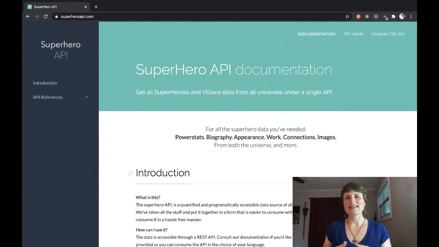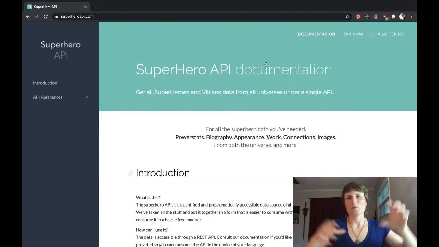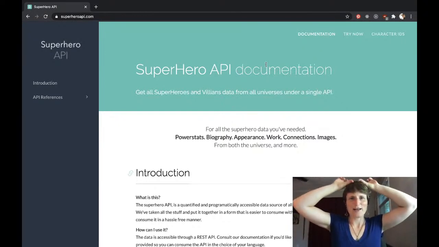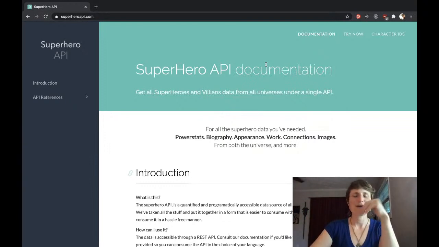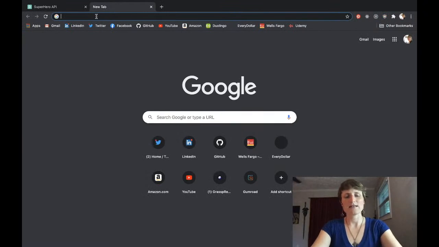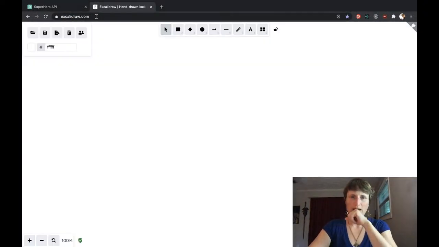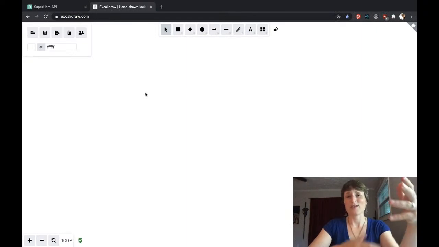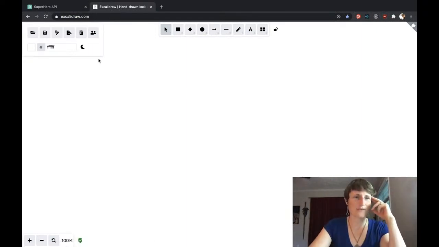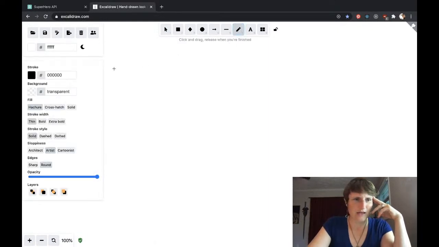In a project like this, even though I have the API, which is nice, I am wearing the designer hat too. I don't have someone giving me a design to make happen. So that's what I'm going to do. I'm going to do something very simple. Excalidraw, that's what I want. I usually just draw it on paper, but you can't really see it if I draw it on paper. So I'll use Excalidraw. Just a little pencil thing.